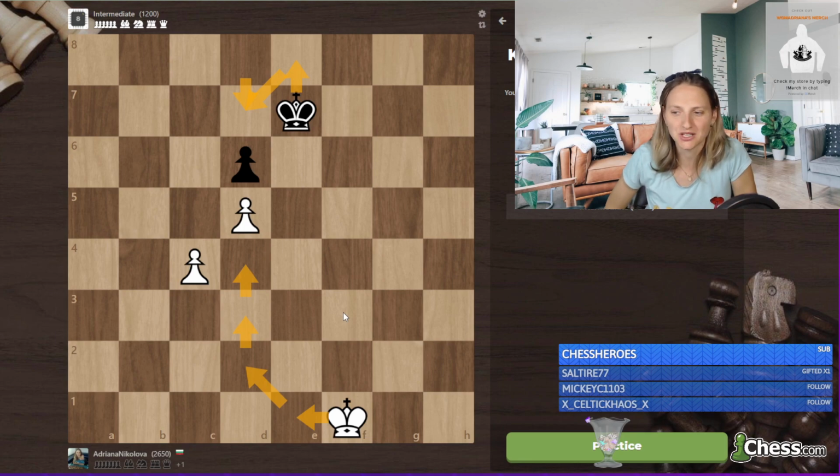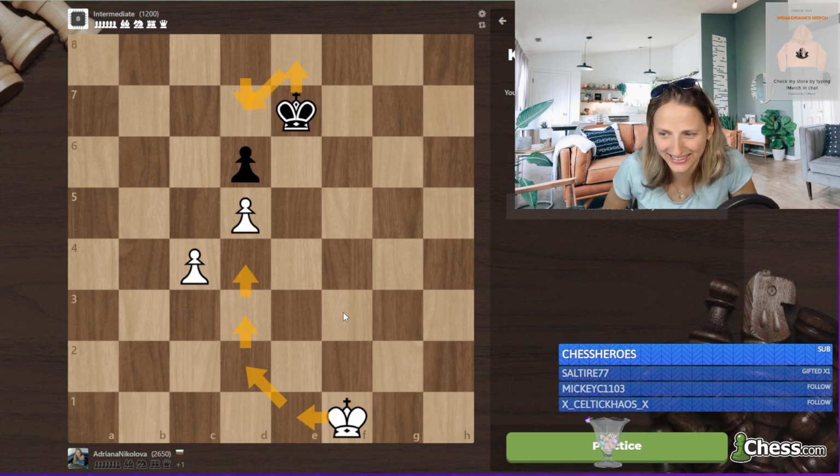If white is lucky, he wins. If white is unlucky, it's a draw.